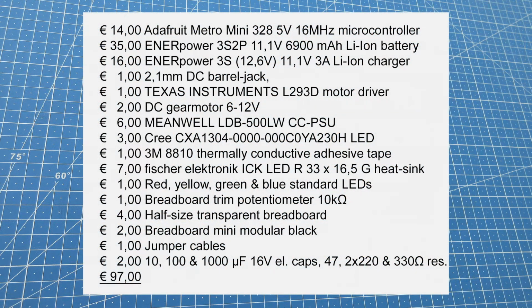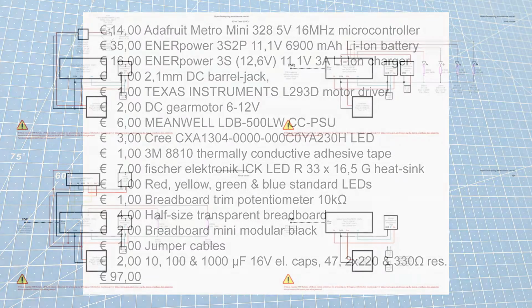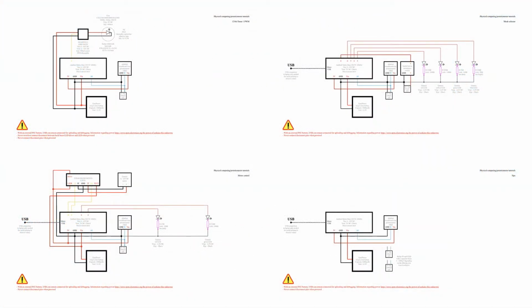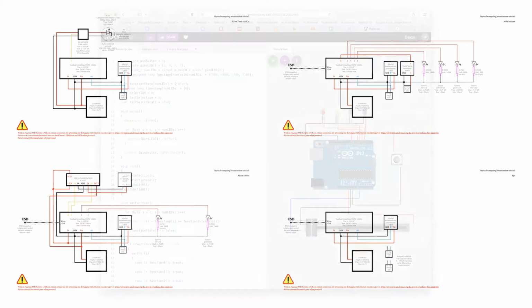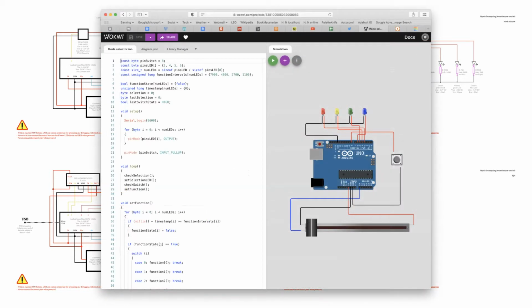You can find cheaper substitutes online for most parts. For setups 2 and 4, you get by with what's in a typical starter pack. For the LED dimming and motor circuits, you need the specified or equivalent components. The wiring of each setup isn't difficult. And for 2 and 4, you could use an online Arduino simulator like Wokwi or Tinkercad.